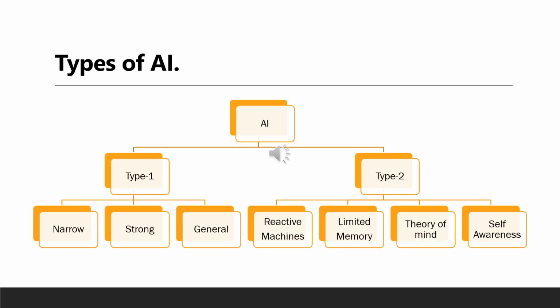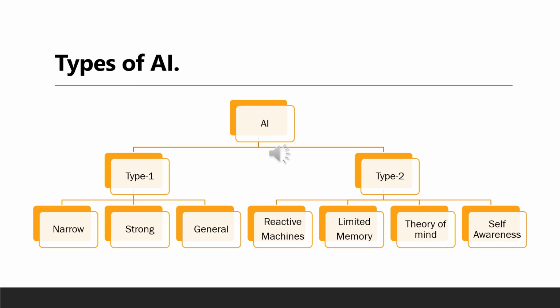This is where the bulk of our discussion will be, talking about the types of artificial intelligence. Artificial intelligence can be divided into various types, but there are two main types of categorization, which are based on capabilities and based on functionalities. When we are talking of capabilities, we are talking about type 1 artificial intelligence, and when we are talking about functionality, we are talking about type 2 artificial intelligence. Now, let's talk about type 1, which is based on capabilities.